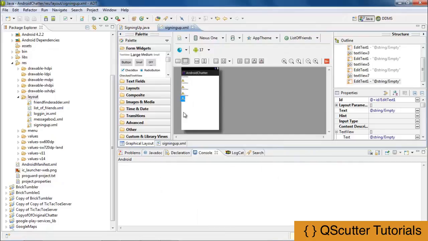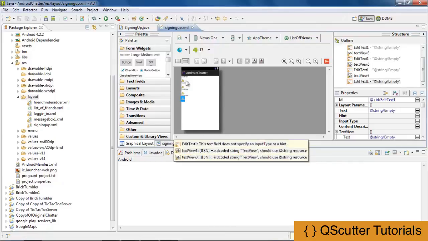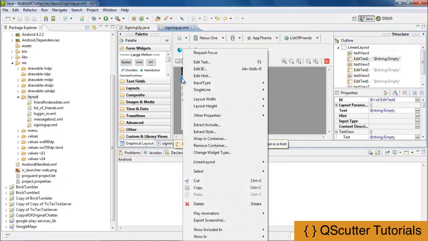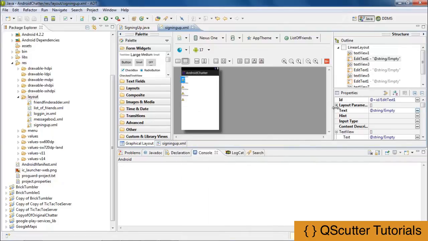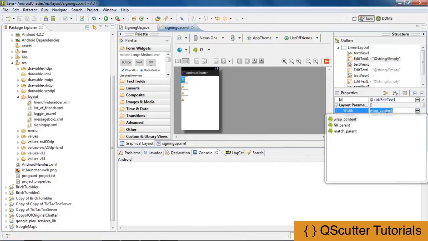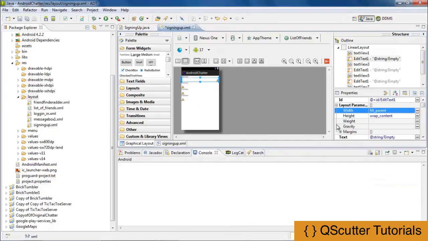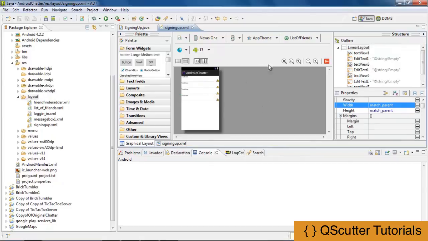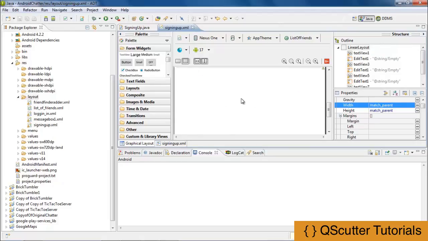And now that I have made all the edit text boxes empty, now I'm going to make its width completely fill the parent. So I'm going to click on this one, and I will have an option in here in the layout folder. So I'm going to click on it and match or fill parent, and that's it. Now I'm going to save it and apply the same option to the rest of the elements. And now we have applied the fill option on every edit box in here. As you can see, all the edit boxes are like that.